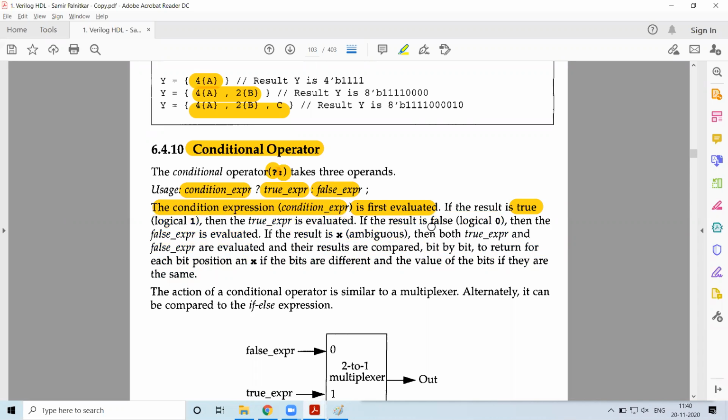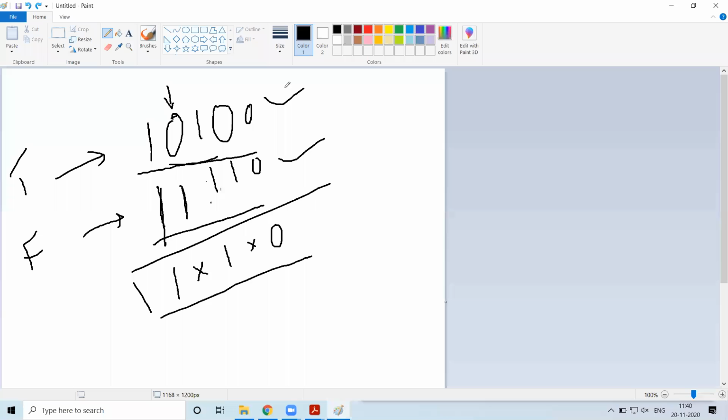That is, what if the conditional expression evaluates to an ambiguous value? Then the true expression and the false expression both are evaluated, and after the evaluation, the comparisons are done bit by bit.